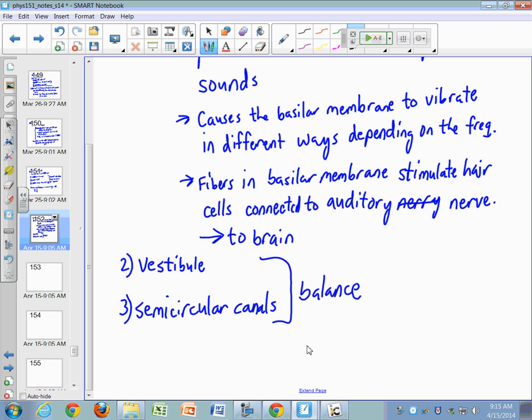I have a little video here. It's an animation of what happens inside of the ear, how you get these vibrations that vibrate the eardrum, transferring that to the bones inside your ear, those three smallest bones, and then transferring those vibrations to the cochlea, setting up pressure waves within this fluid, and then further stimulating the hair cells and sending information to the brain. So let's just watch this.